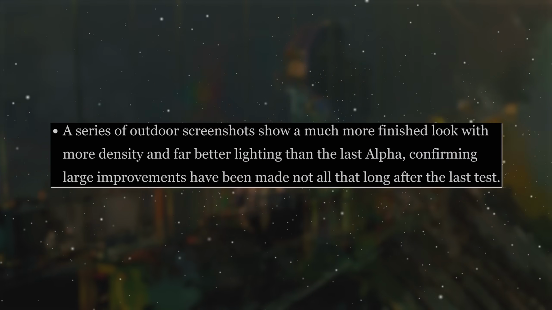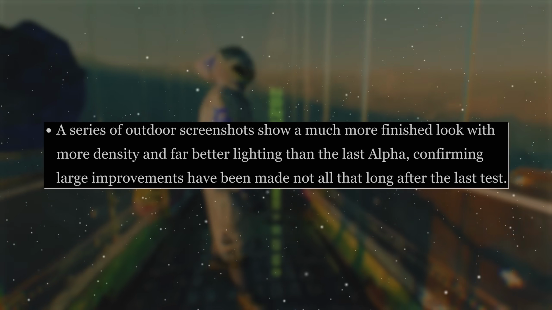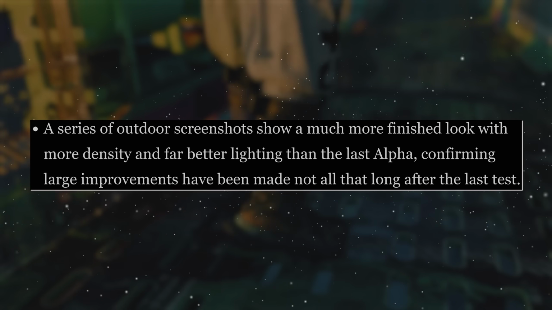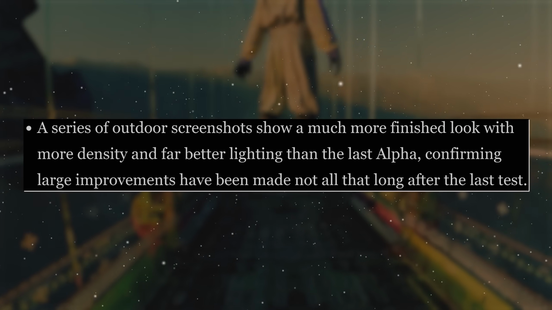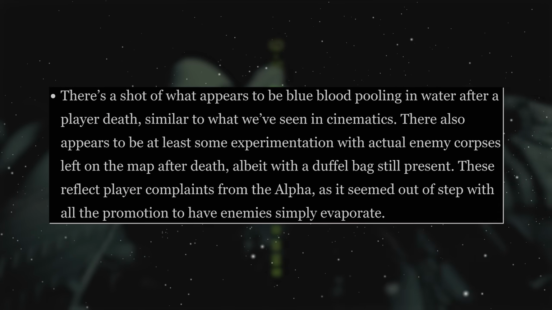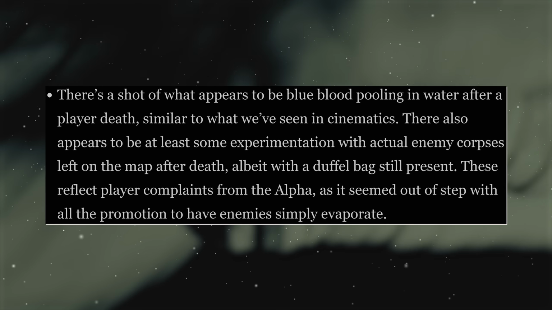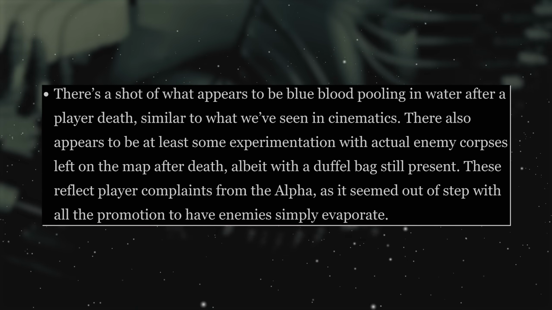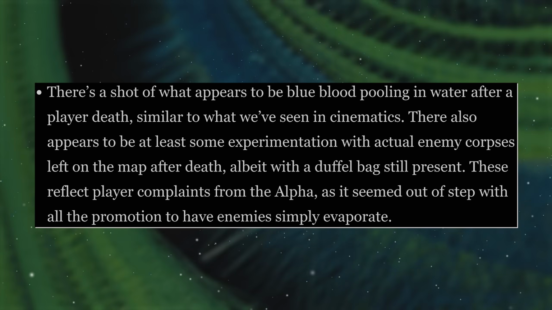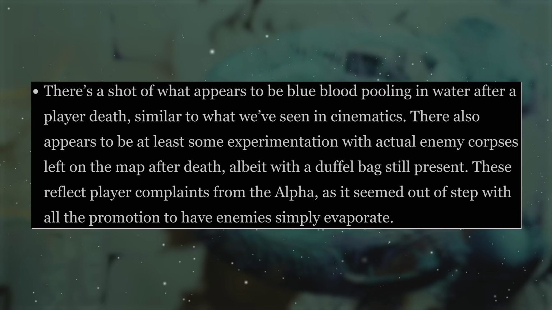Okay, so right here from Paul, a series of outdoor screenshots show a much more finished look with more density and far better lighting than the last alpha, confirming large improvements have been made not all that long after the last test. There's a shot of what appears to be blue blood pooling in water after a player's death, similar to what we've seen in the cinematics. There also appears to be at least some experimentation with actual enemy corpses left on the map after death, albeit with the duffel bag still present.